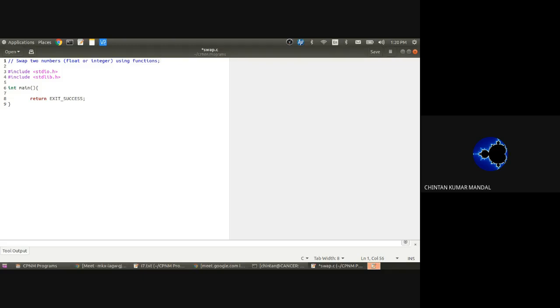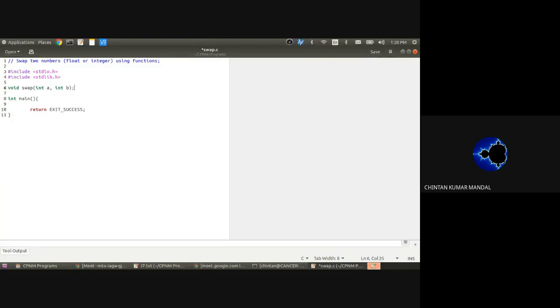So I'll have to make a function like that. So void swap. I'll be taking in two numbers, so int a, int b, right?